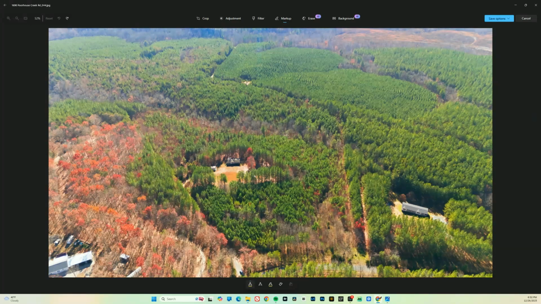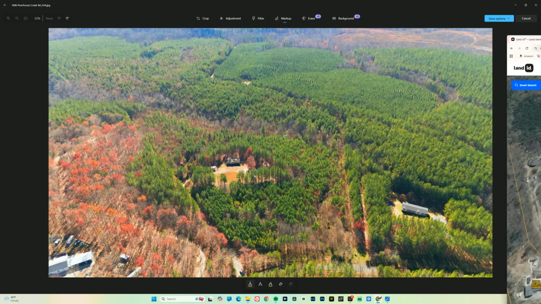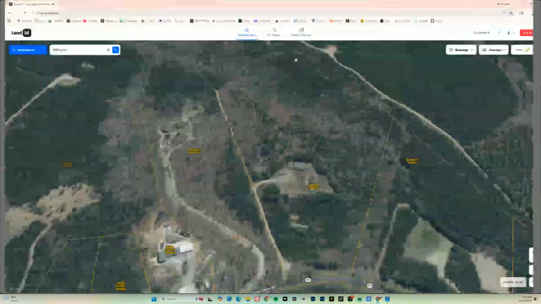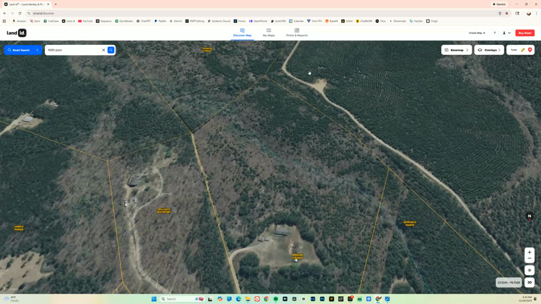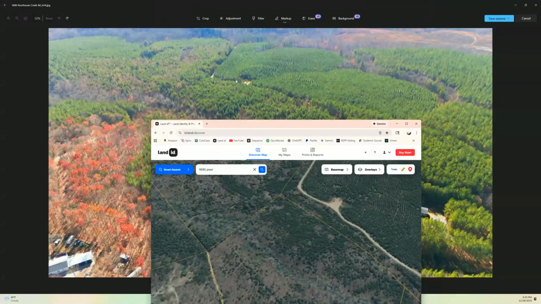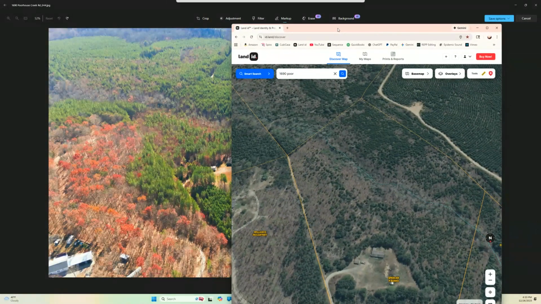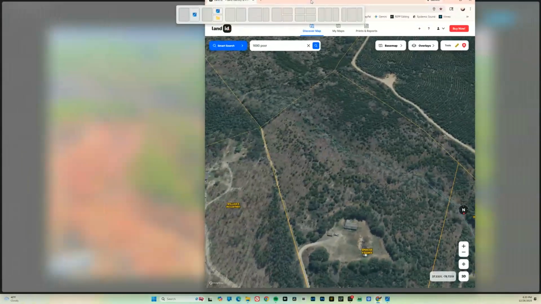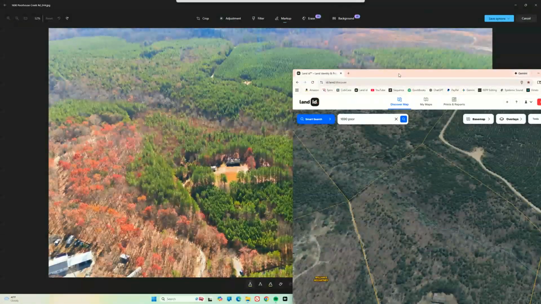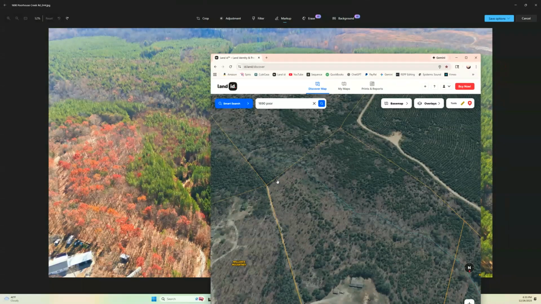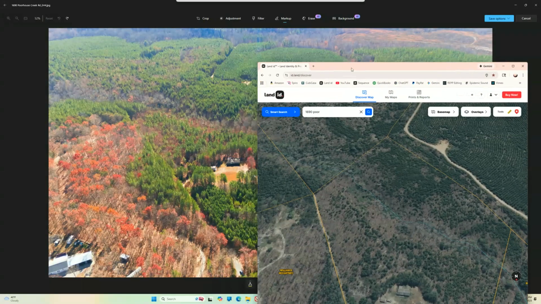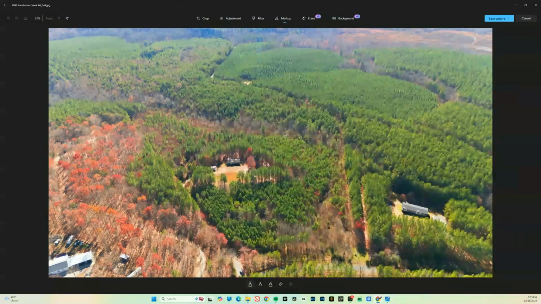So let's see here. This is pretty good, and then I like to look for features that will give me indications on where to make my lines. So I do see this bare spot here. You can see that up here. You can see this bend in the road. On the left side, it kind of follows the driveway straight back, and the corner right here looks like it's right there. So this one is going to be pretty straightforward.